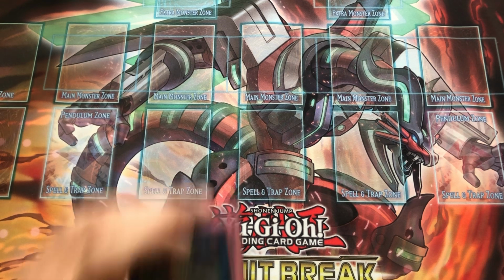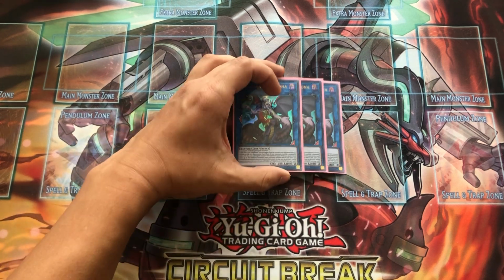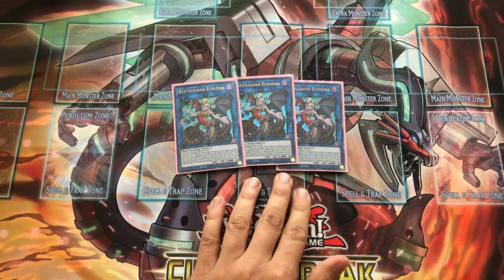Now, guys, we're moving on to the extra deck, and I'm about to show you some cool stuff in here. And we're starting first out with Reptilian Echidna. This is the best extra deck monster in this extra deck, guys. Reptilian Echidna is a powerful link.